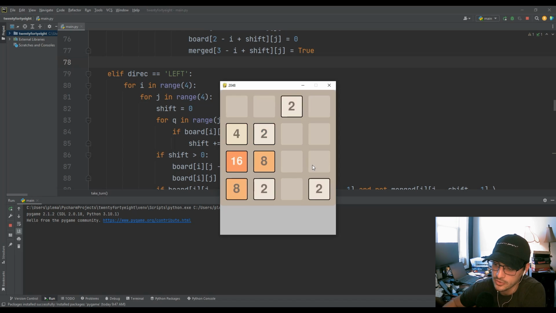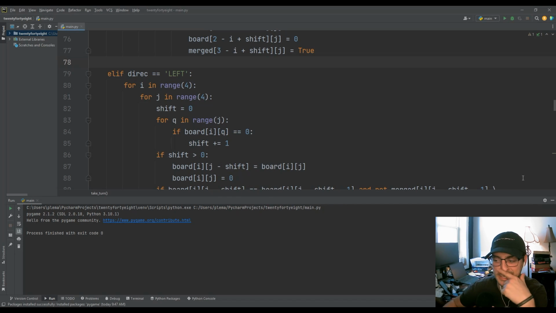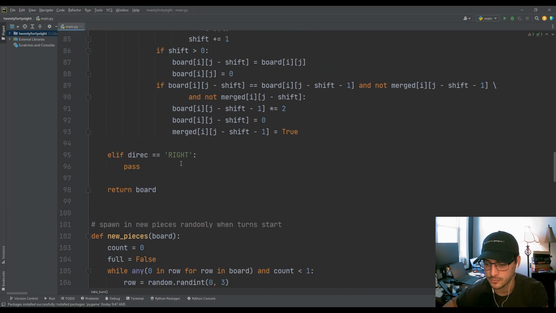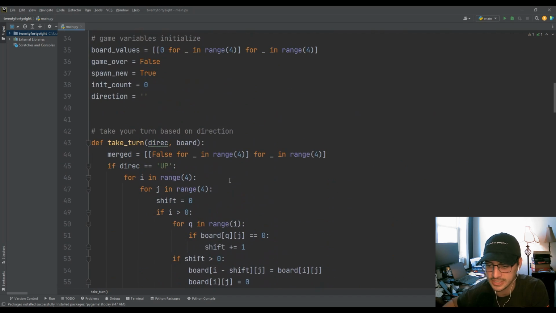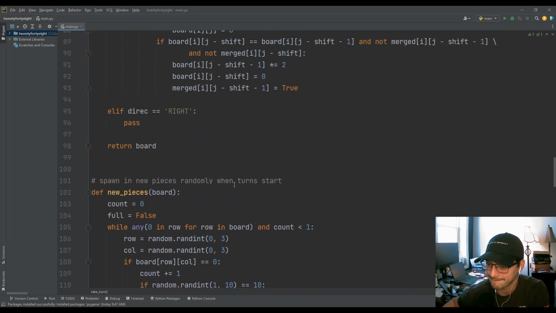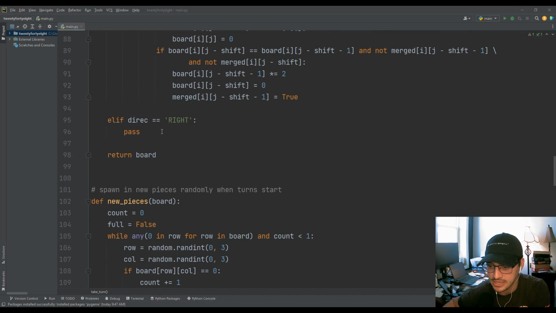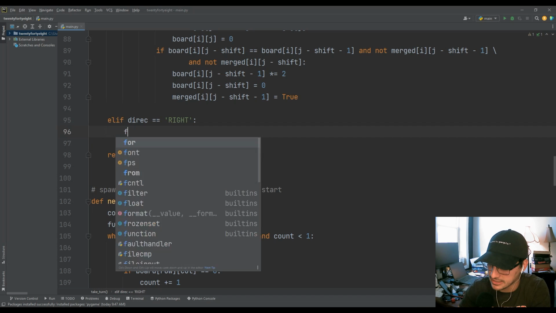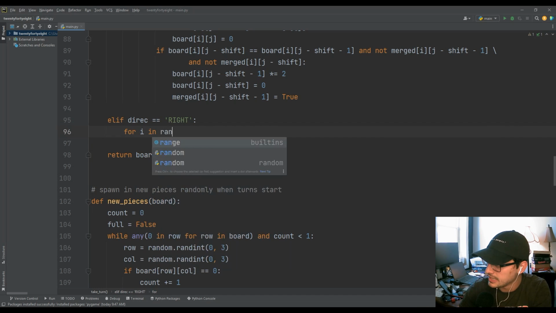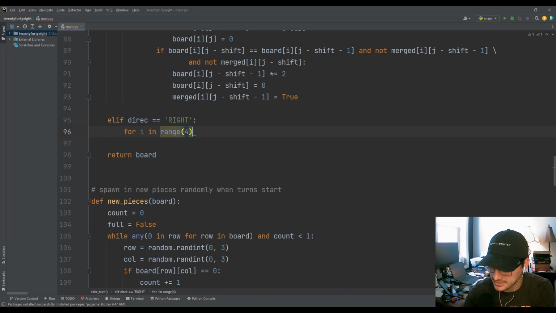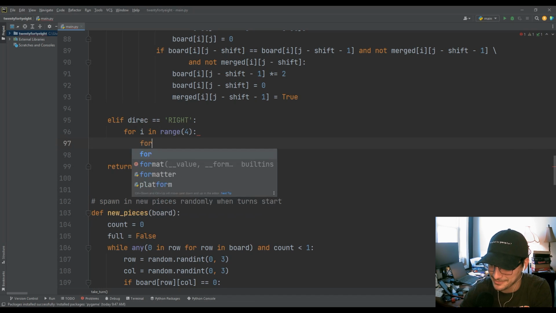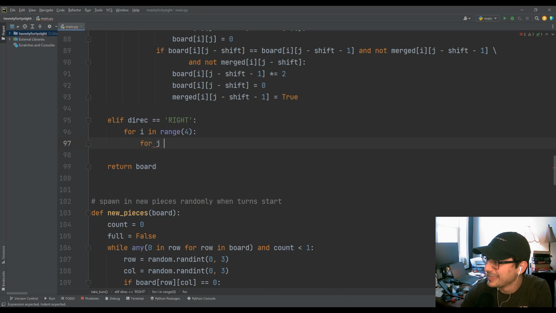So now I have up, down, and left, and you guys hopefully who are keeping track at home know that only gives us one direction left to take care of. Let's do right, and then we will be done with this super confusing turn-taking kind of code. And they say a good teacher is able to take complicated things and make them simple. I do not know how to make this simple, so I guess that means I'm not that good of a teacher. But I'm doing my best, guys.